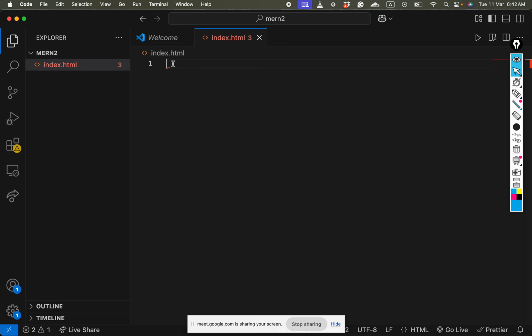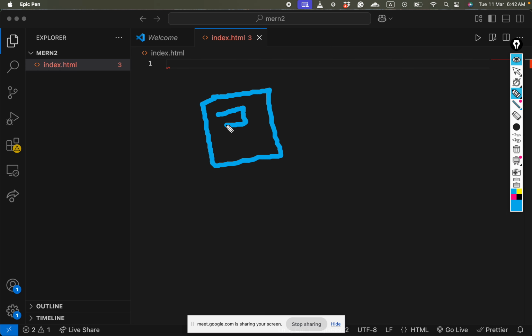But now you need to understand one thing before we move on: usually you will create a website. This is the folder of that website. In this there will be subfolders. Maybe one folder is for images, one folder is for videos, one folder is for files, one folder is for documents, and they're all interlinked. And maybe I have 10 files in my website. Maybe I have a website and it has 10 pages, and it's all in this folder.